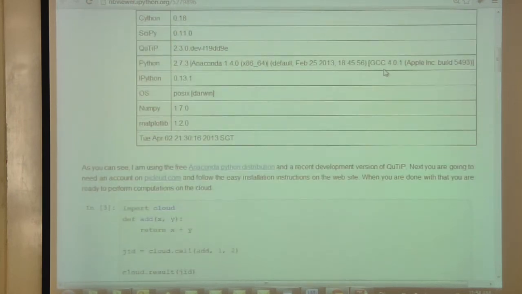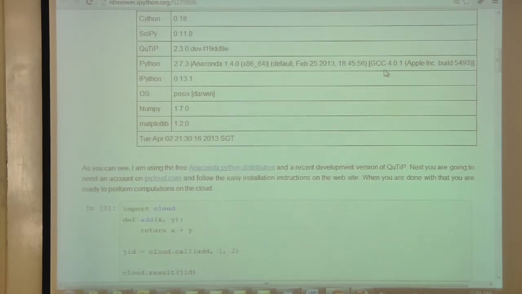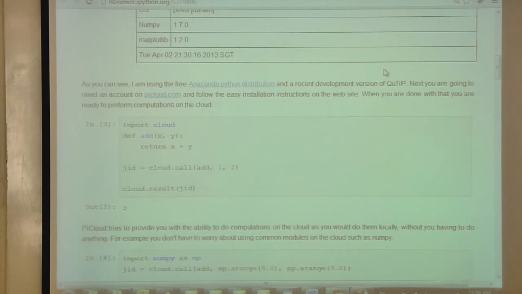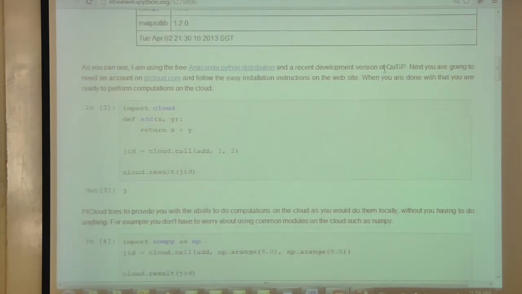And then you write a bit about how to start, and it's really tailored towards somebody who just wants to do that and has no idea. So you tell them, look, download this Python distribution, and then you're happy. Then register at PiCloud, which is a service built around Amazon, which lets you interface with the cloud. The basic idea is that you just import this module cloud. You have some sort of function, and you could do that locally, but then you send it to the cloud, so the whole calculation gets to the cloud, and there's a server started for you, but you don't see anything of that, and you just get the result back.